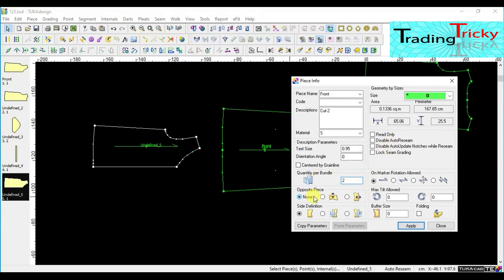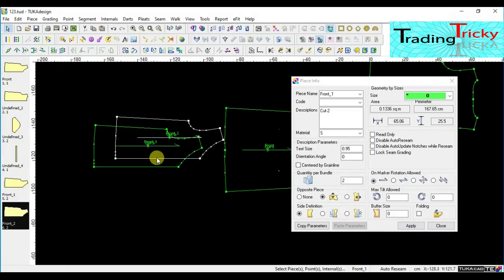That time you need to put none, and normally I need the left side, so I should click on this option, because see here, for example, this side you already cut, so this side will be copied. So if you put 2 here, see what will be.